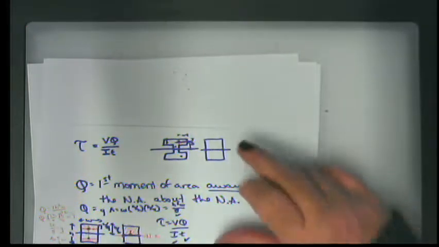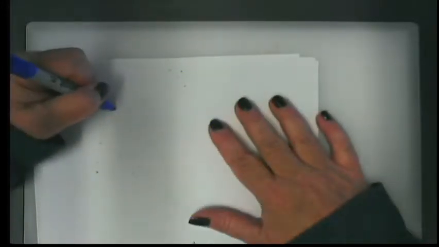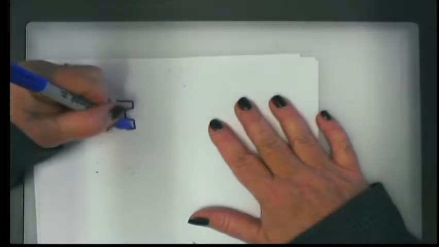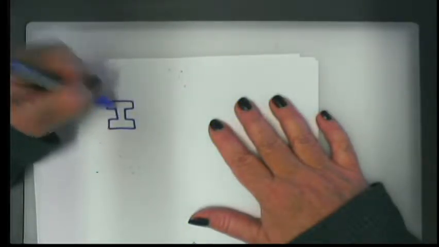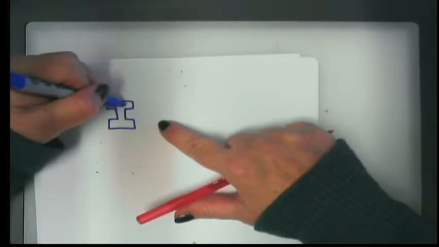So, as I said, these are the only two shapes that we're going to deal with. Now, the difference becomes, let's look at an I-beam. Let's say, I'm going to run through this. Actually, I'm going to do just what I did, only I'm going to do it in a methodical way. Let's say that we want to find Q of this point.